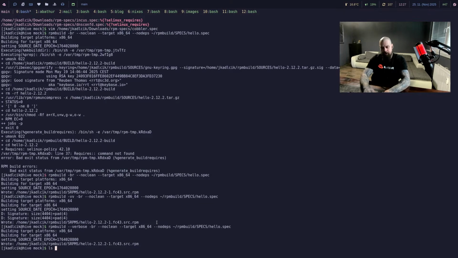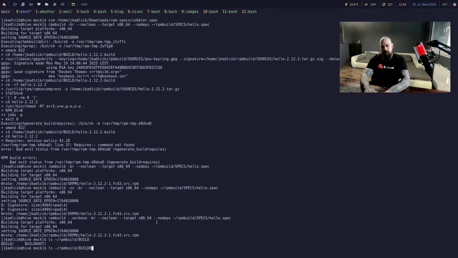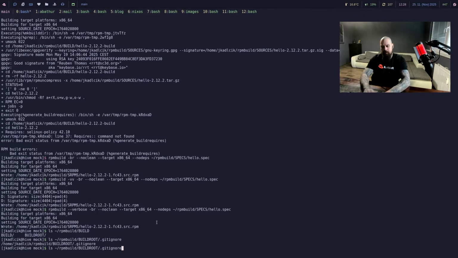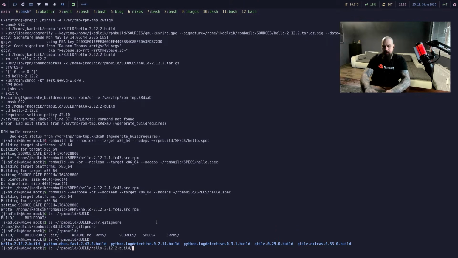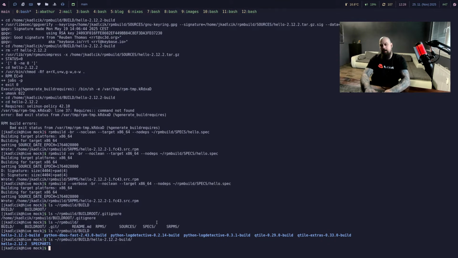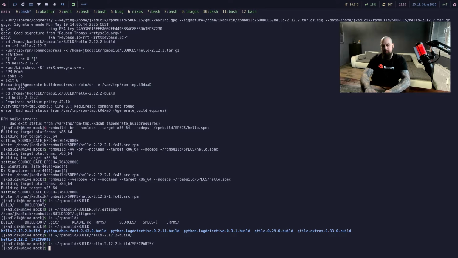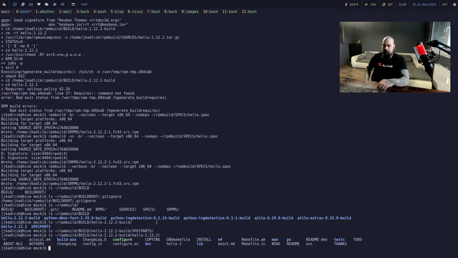Okay. So if we go to ls rpmbuild, build root maybe, or build, build hello. So now we have some spec parts here, which is empty, and we have hello this, okay, but the extracted tarball.